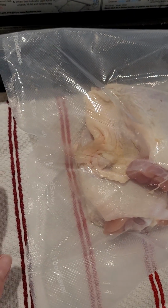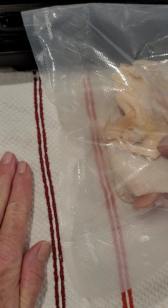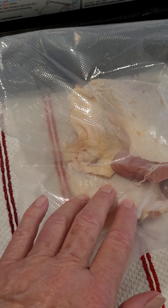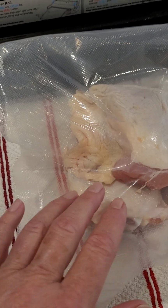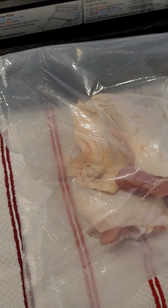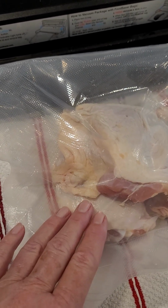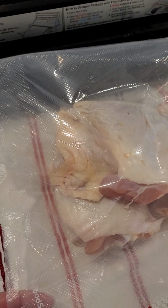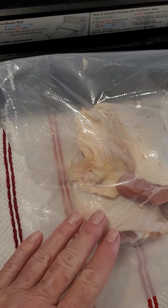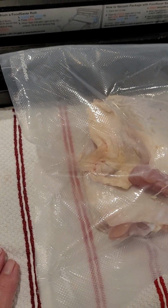The other thing, and the reason why you see this old towel here, so it's a perfectly clean towel, is the bacteria. If you would put this on an empty countertop without the bag, without the towel, and then you would have forgotten to clean and bleach everything afterwards, that bacteria could be very bad for you, just like inadvertently touching it tomorrow. So obviously I'm still going to clean, but I also want to protect the food from anything that might be on here, even though it's been cleaned and bleached ahead of time.